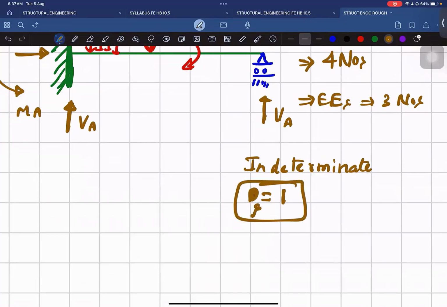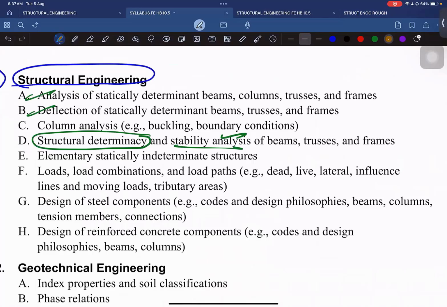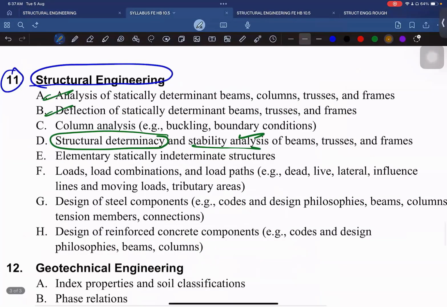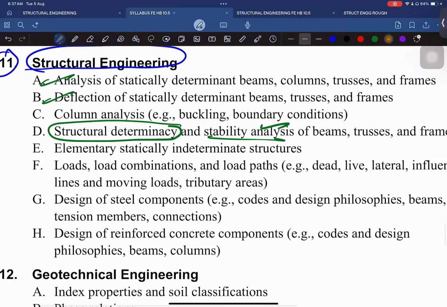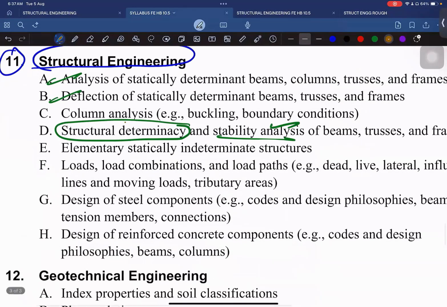So this is one type of topic we have in FE. Similarly, for trusses and for frames, we have formulas to find the degree of static indeterminacy. We'll see them in the syllabus. In today's session, I'm just summarizing what is there in the subject. I always believe in working from whole to part. Let us learn what is there, and then we'll see the details one by one. Is this clear?